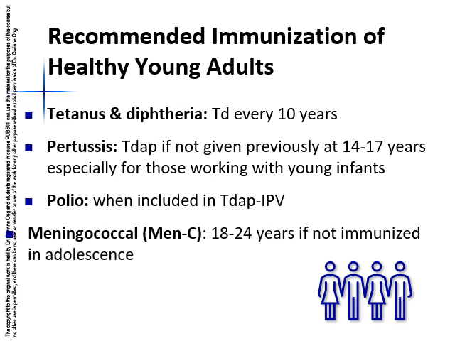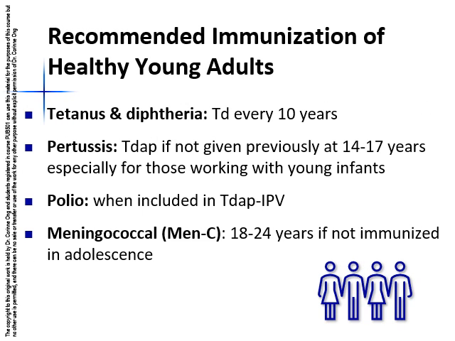After school, young adults are recommended to have the tetanus and diphtheria combination vaccine every 10 years. The pertussis vaccine is recommended for adults who have not been immunized before leaving high school, especially those who are working with young infants. Both pertussis and polio vaccines are usually administered in combination with the diphtheria and tetanus vaccines, but it's the one with the reduced diphtheria and pertussis toxoids. Similarly, the meningococcal C vaccine is recommended for any young adults who have not received their booster shots in school.